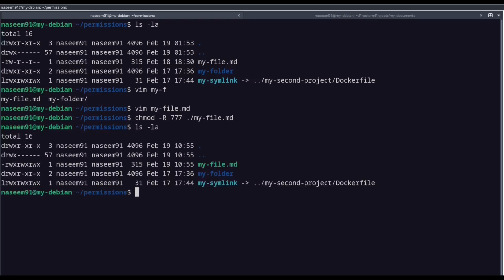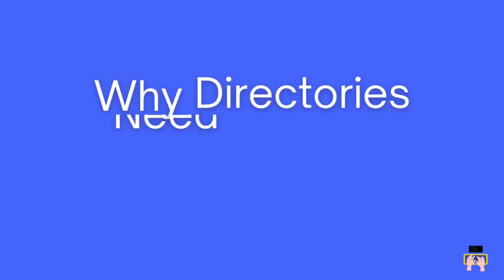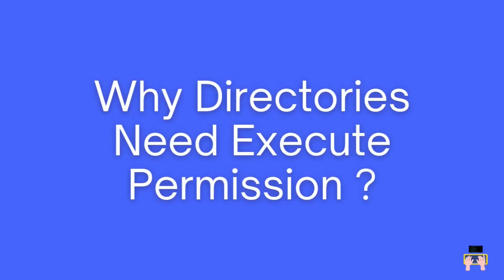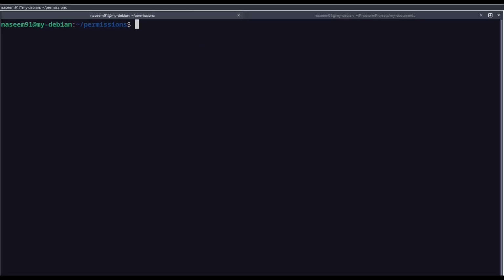ls -la. So as you see, it changed to be completely open. So this one is current state and this one here is old state. Clear, right? So now I want to cover very crucial points. So let me clear the page. So I will list the content now again, ls -la again.